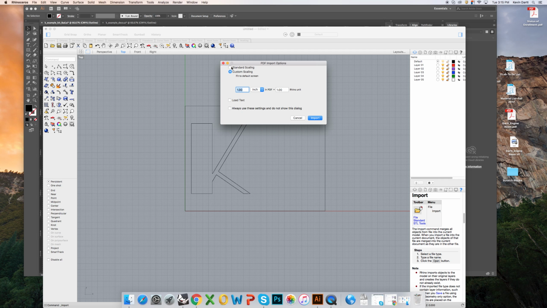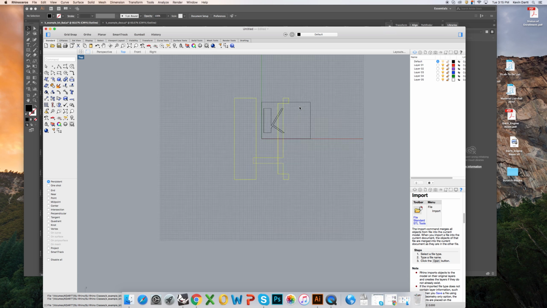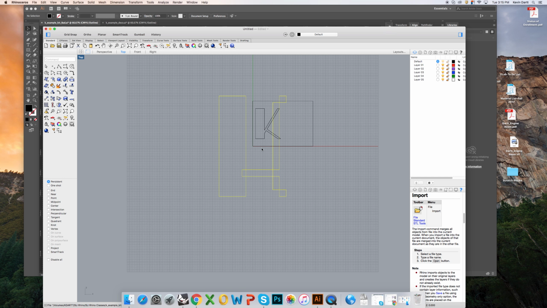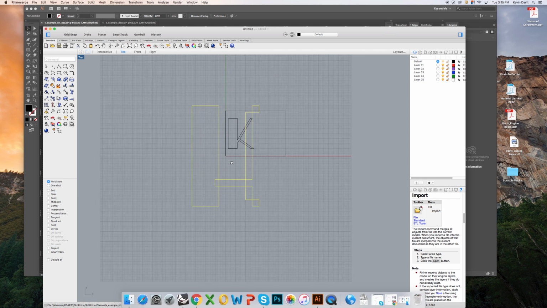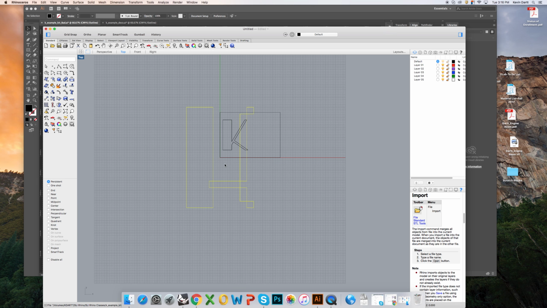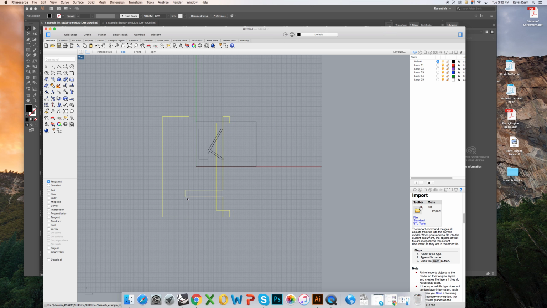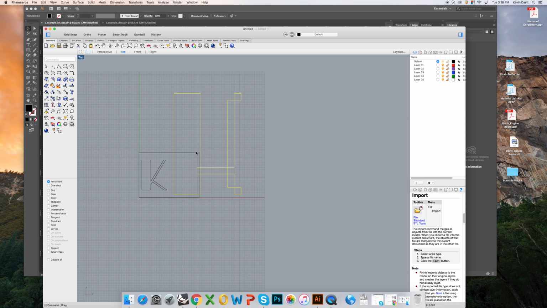And so I'm going to not do standard scaling, but see what happens in case you don't do that. And I hit import, and it's going to come up with this huge letter right here. So also, if your scaling is off in the artboard or anything like that, it will probably change and be what you don't want it to be. So I'm going to move this over here. And the first thing I need to do is I need to scale it.